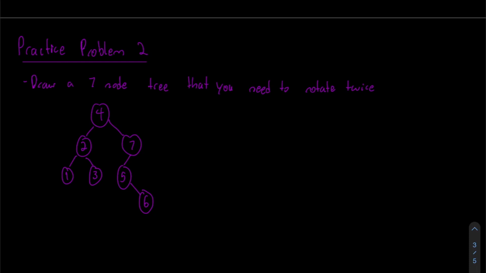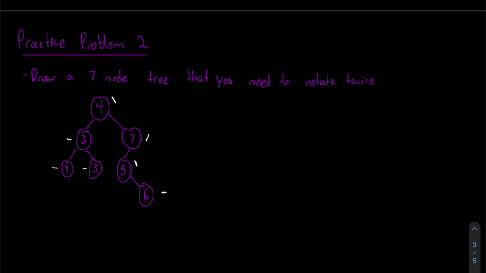And that would have given me an LR case, where at the top, if we label our balance, I'm going to label it with a different color to differentiate. We have right, left, right, and equal for that right side. We have equal, equal, equal for the left side. And so the way I want you to look at this is, I know that technically you're very tempted, once again, to look at this and rotate it at 4. But that wouldn't make sense because remember, 4 does not have that height difference of more than 1. There's not another right child to 6.